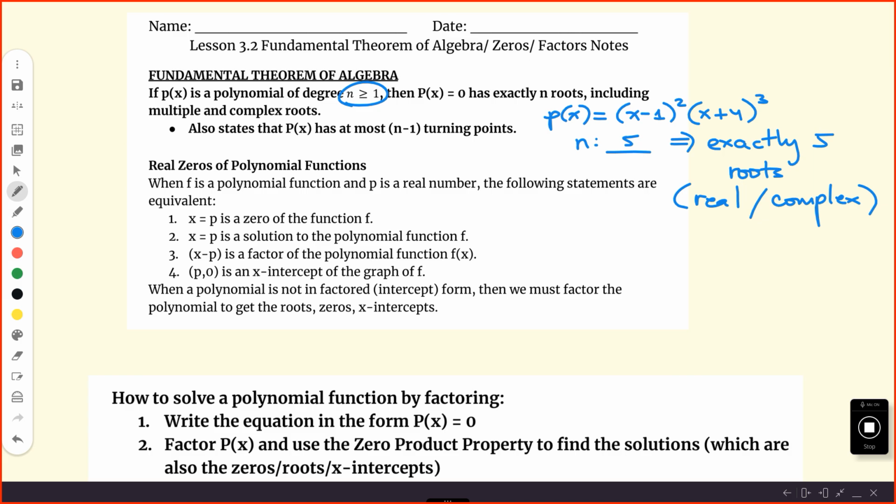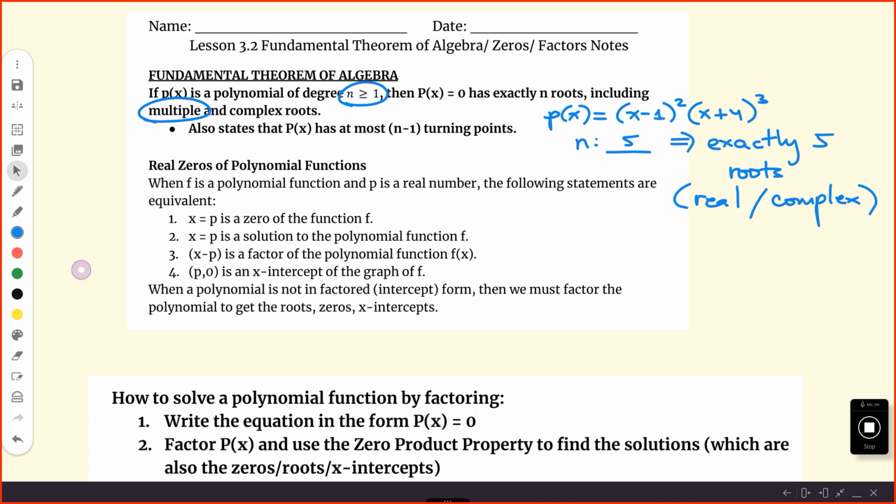All right, including multiple, because we know that a root can be repeated twice or thrice or many times, right? So if you have x equals 1 with multiplicity of 5, then we're going to count it as 5 roots. Okay? The multiplicity is included in the counting for the total.